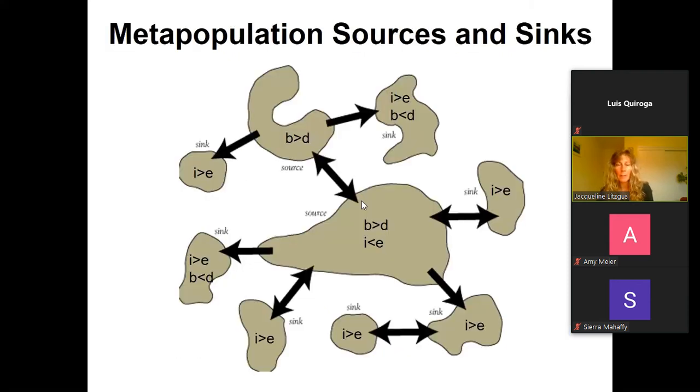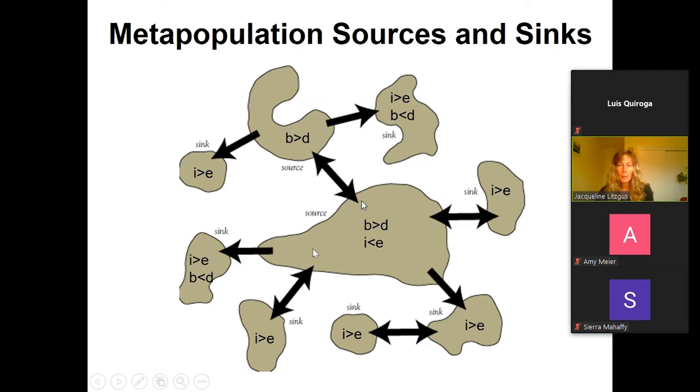So here's how it looks as a picture, again, of a metapopulation system with sources and sinks. In this example, we have a source population on this patch, and we have another source population on this patch. So again, these are high quality habitats where the birth rates are greater than the death rates, and where emigration is greater than immigration. More are leaving. And then you have these sink populations, these little guys around the periphery, in poor quality habitats. In these places, the death rate is higher. But this little sink is maintained because individuals leave this source and go there. So the arrow's not pointing the other way in this particular case.